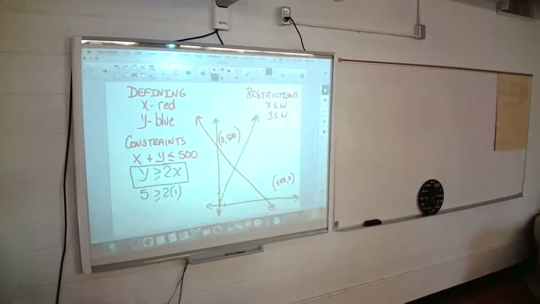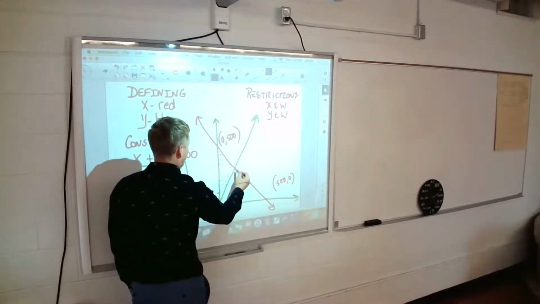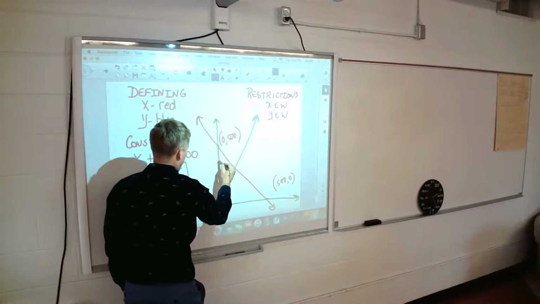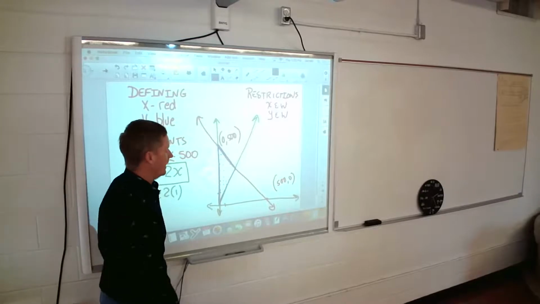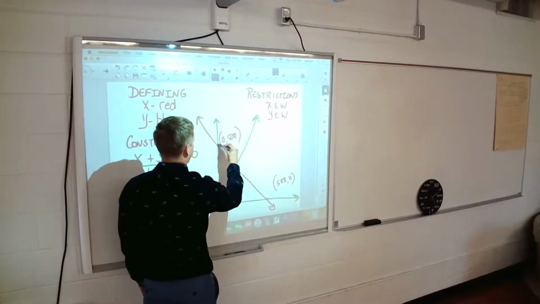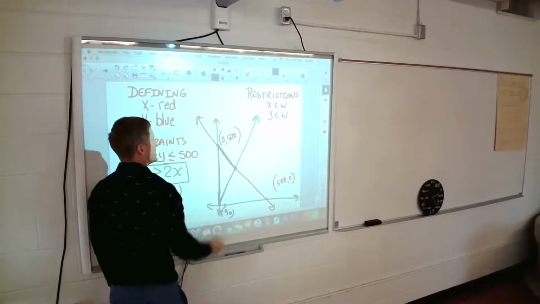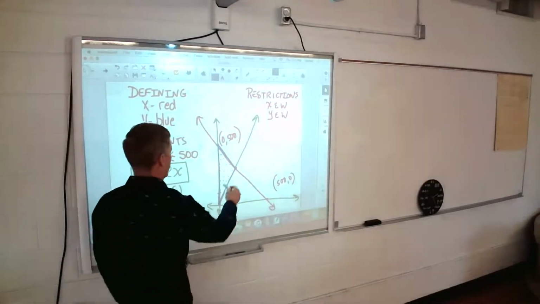Now, we are not here yet, but let's start talking about it. The vertices now become important parts of this whole thing. These are my boundary lines right here, this red and this green now becoming blue. These are the boundary lines of my solution area. What we need to do is find out what these coordinates are. This one, of course, is 0 and 0 down here. This one is 0 and 500 right here. I need to find out what this intersection point is right there.